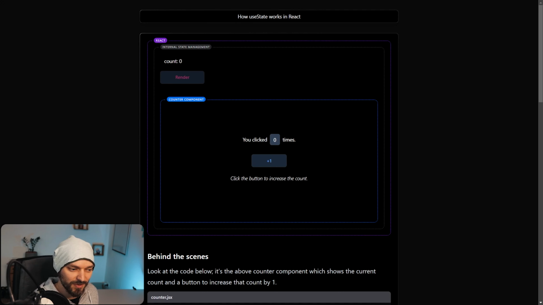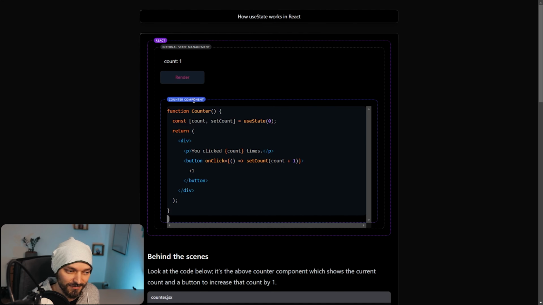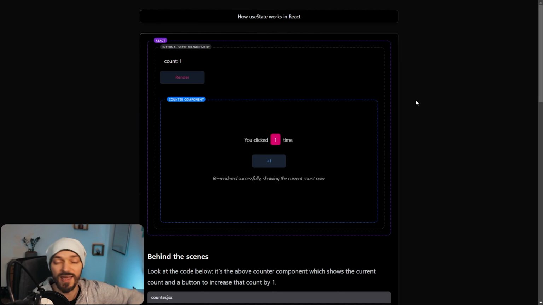I made a small demo for you to play around with. We have this counter component we just saw. We have a button, and if you click that button, it's not going to increase that count immediately, but instead within React, which is waiting to rerun this entire component, and which already knows that you increased the count by 1 from 0 to 1, so it knows that. And all it needs to do is render. Rerunning the entire code of your counter component is called rendering. And when you render and the entire code is run again, you get your updated value on your page.